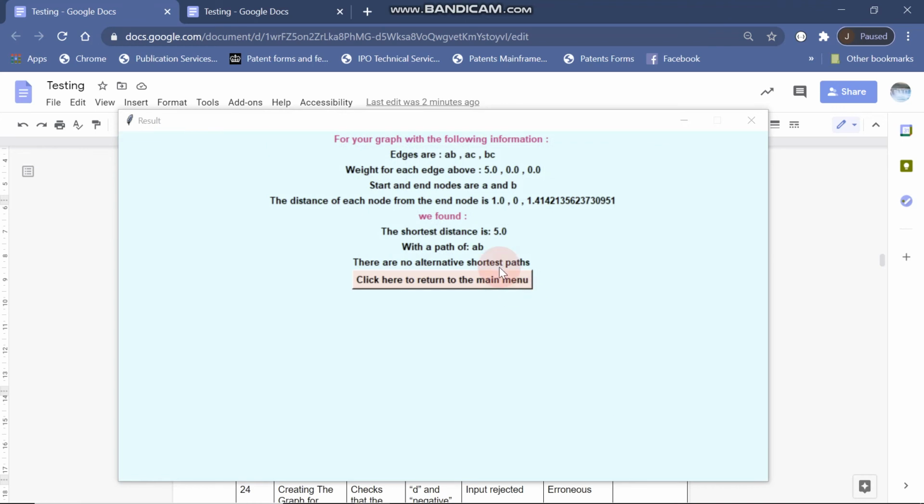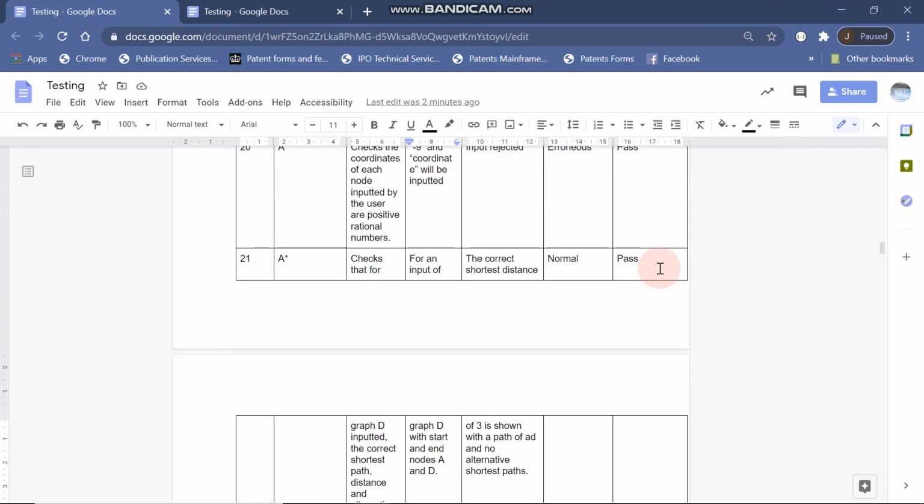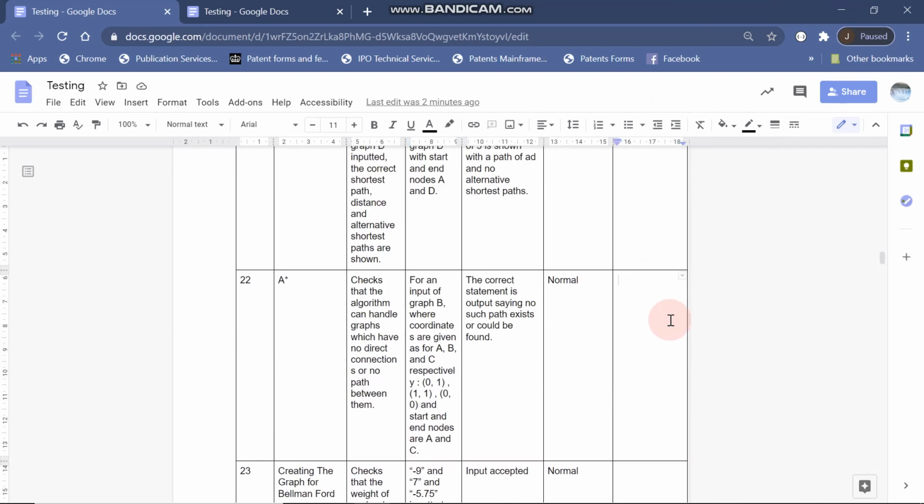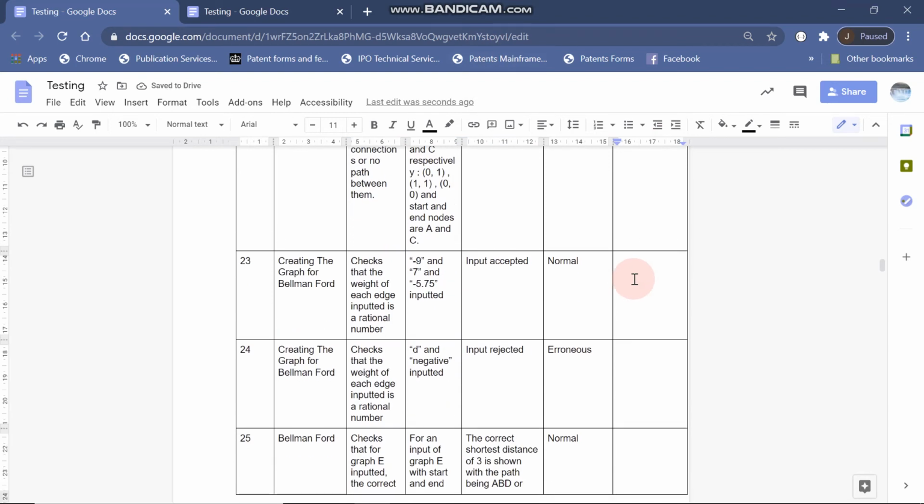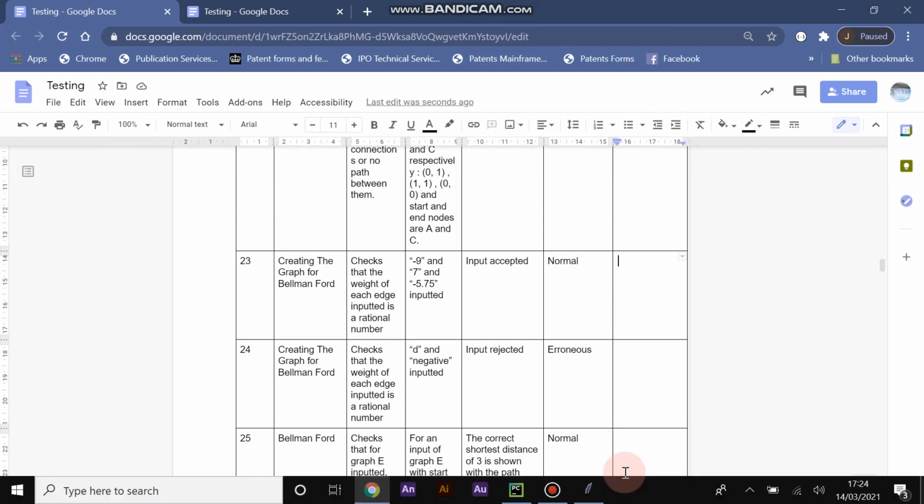Good, that's wonderful. So we can see that A star also responds exactly the same way as our first 2 optimizations responded to an awkward graph. Now, we can move on to Bellman-Ford.